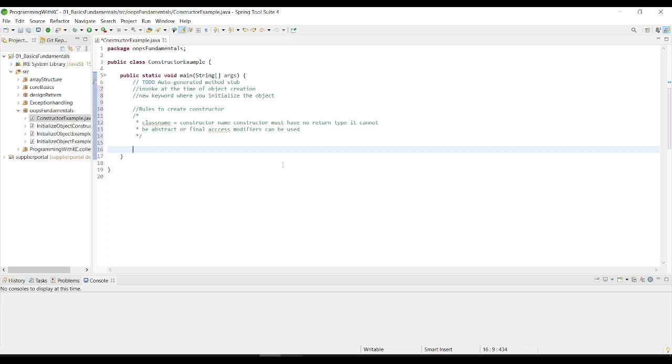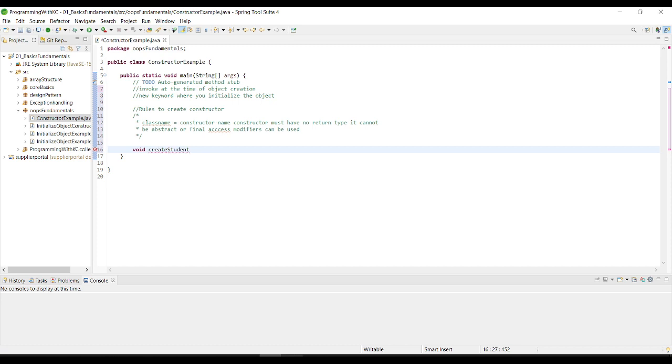So let us create the class. To understand, I will not create another class over here. I already have the ConstructorExample class created. So let us first create some method over here. Let's say Student.